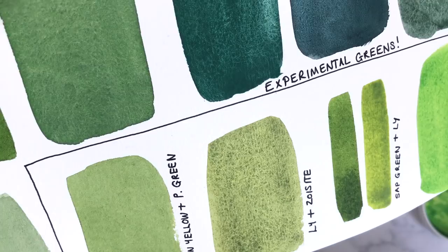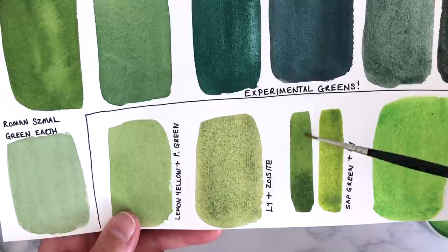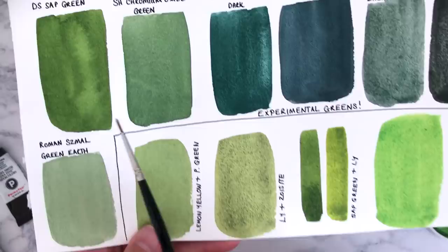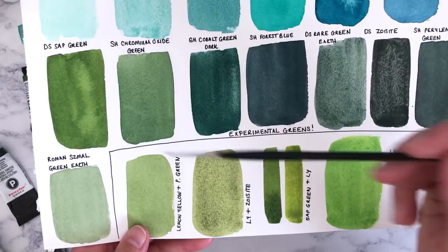The next ones along, these were mixes with the Daniel Smith Sap Green and the Lemon Yellow. So I added a little bit more yellow for this one here, as you can see. And they're really nice, but they're too similar to the Sap Green up here. So they weren't different enough to be included, I think, in the palette.